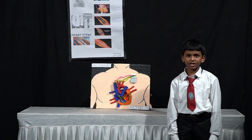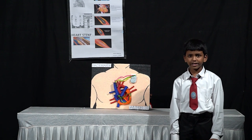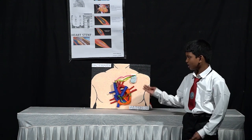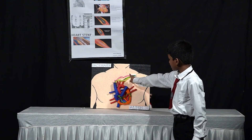A pacemaker is a small implanted device kept in the chest or abdomen that gives electrical impulses to keep our heartbeat regular. Few pacemakers work only when needed while others generate impulses all the time. This is the still model of a heart pacemaker — this is the pulse generator and these are the leads.